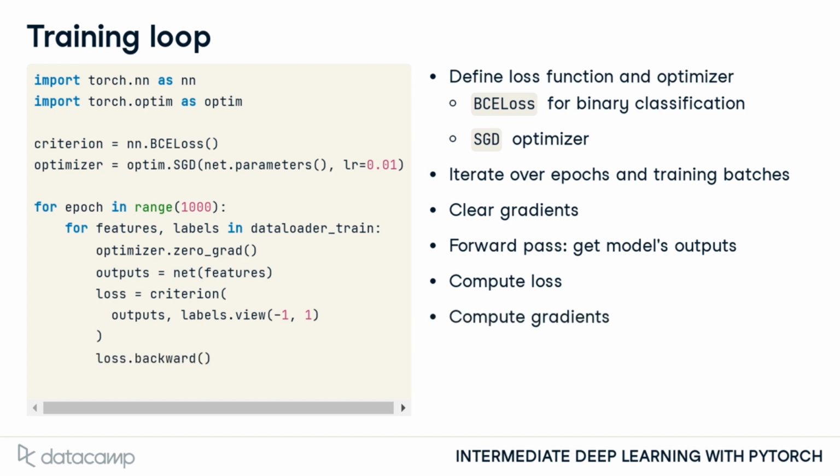We compute the gradients of the model's parameters for the loss using the backward method. These gradients contain information about the direction and size of the changes required to minimize the loss. Finally, we pass the gradients to the optimizer, which performs an optimization step. That is, it updates the values of the model's parameters based on the gradients. Let's take a closer look at the optimization step.